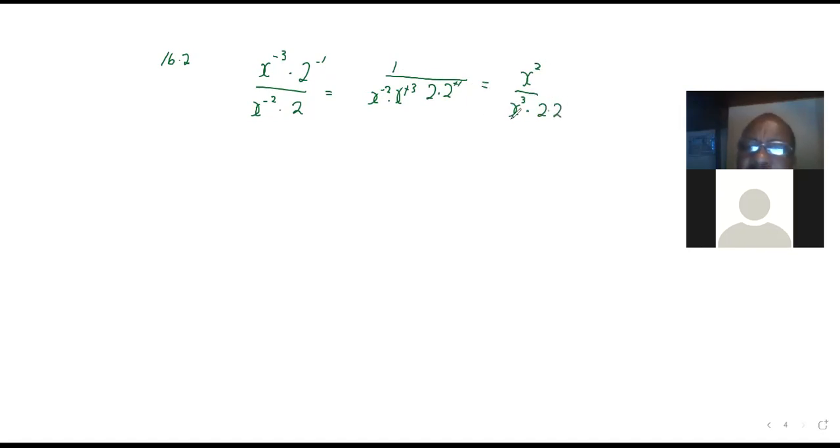Now, basically here, I've tried to write every exponent as a positive exponent. So that's why I've taken this one down, change the sign, this one up, change the sign, this one down, change the sign. And now this will cancel. I'll remain with 1 into x times 4. This is 1 over 4x.